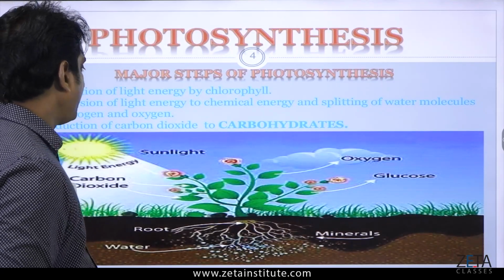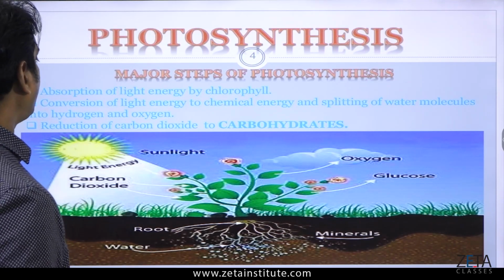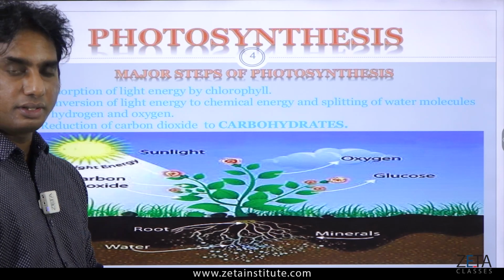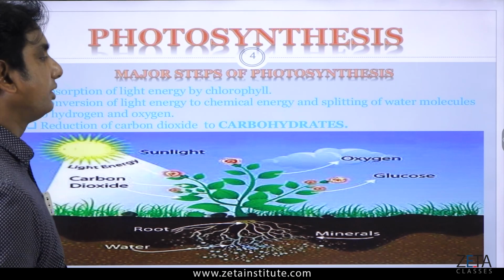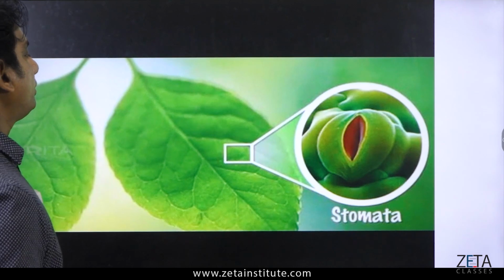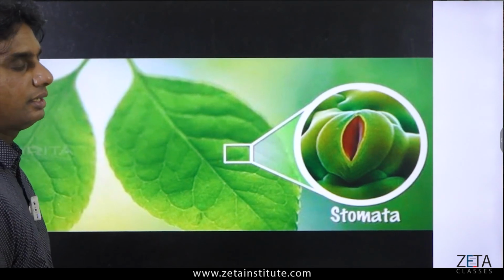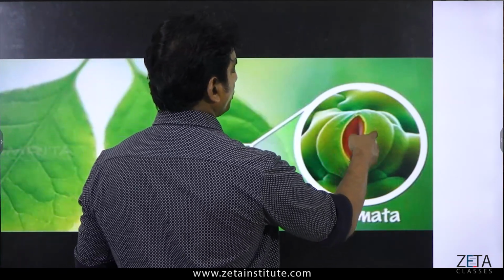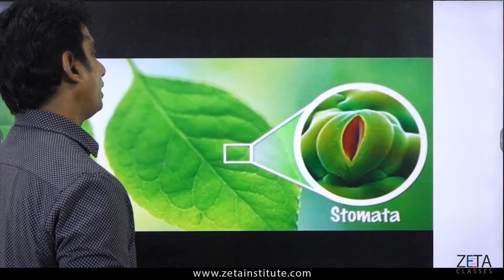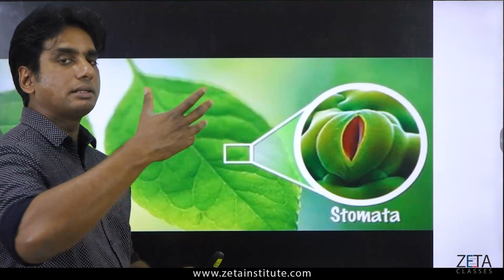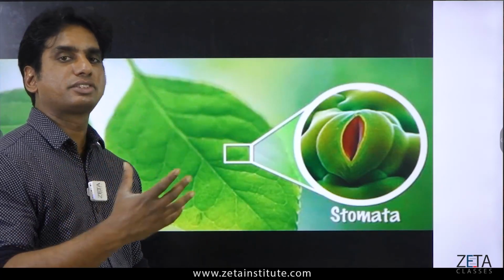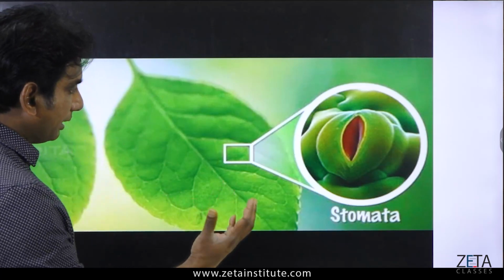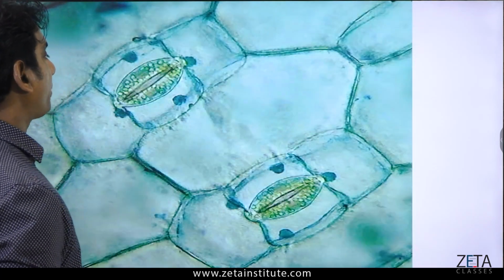Steps of photosynthesis. First, absorption of light energy by chlorophyll, then conversion of this light to chemical energy to produce carbohydrates. The major carbohydrate is the plant's main food source. So we get the glucose. Now there are stomata structures on the leaf, through which transpiration happens. Stomata are formed of 2 guard cells, bean-shaped structures called guard cells. When it is open, air passes. There is a gas exchange or water exchange. Excess water stored in the plant body will be eliminated through stomata. That process is called transpiration.